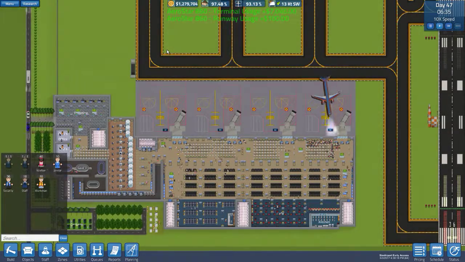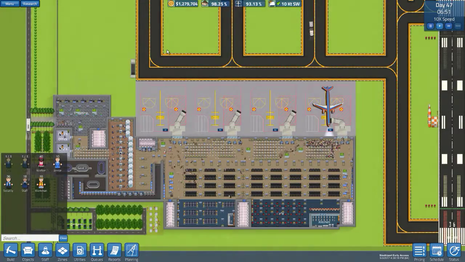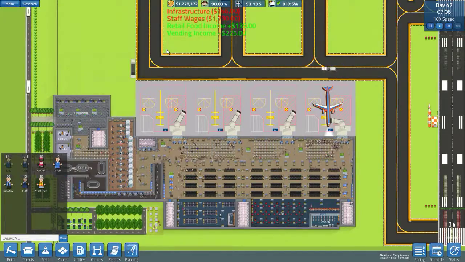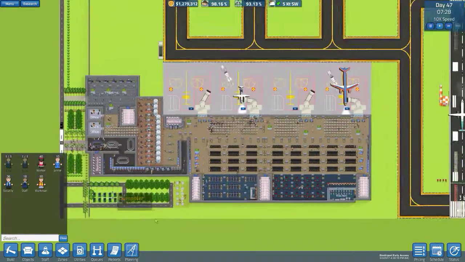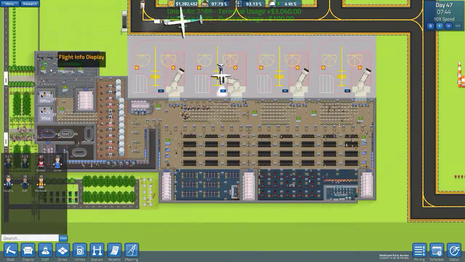But the more building you have going on and the more activity you have going on around the airfield and disruption, the lower your figures are going to be. So just try and maintain it calm as much as possible, really. That's why I put my delivery people within the airfield grounds, so they would actually go around rather than cutting through.